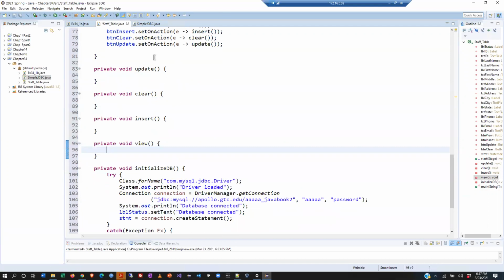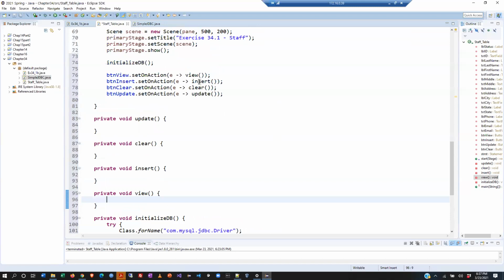Right. So now we have each one of the methods created. Right now they're not doing anything, but we were able to basically do this piece of it, right? And get the interface in place. So if you click on the button, it'll call in the method, even though the method's not doing anything yet, but we will be doing something with those methods.